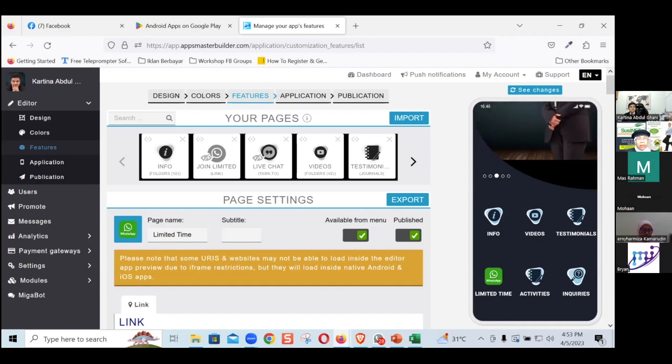So anything else? Kak Erni, tak ada apa nak buat? Or Dr. Noor, what do you want to have? I would like, before I issue a certificate for my training, people to register in the app and provide evidence that they are in the class. Once it's finished, I will automatically issue the certificate, because I have thousands of students that want to get a certificate. So I want to use the app for issuance of certificates.